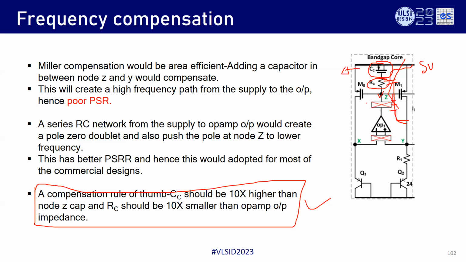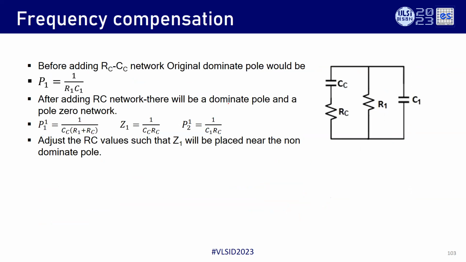So maybe if you multiply 10 picofarad, the RC is usually 3-digit ohms, like 500, 600 ohms, because the RC has to be 10 times lesser than the total equivalent impedance here, which is mostly the op amp. So check the op amp output GDS, and that will be maybe 10-15 times lesser RC. Now how does this actually work? I have seen a lot of students asking about this.